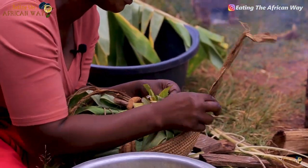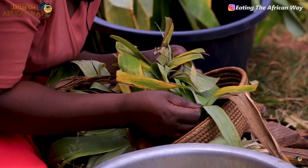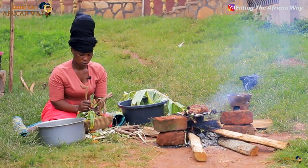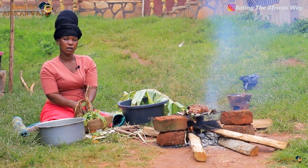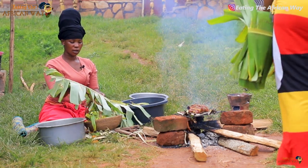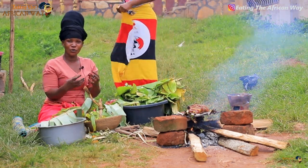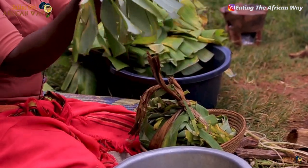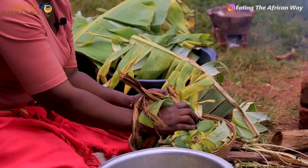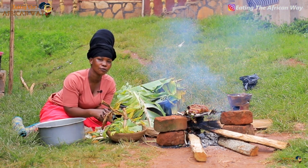Me, I grew up with my grandmother. Some of you don't want to cook at home. But me, I grew up in the village. I didn't go for catering. All these things, I learned them from our village. Here in town, I can't say Kampala, but in town, you can't find a banana leaf which is not like this one, as you can see. I don't know how to say it in English. My English is limited, but all these banana fibers in town are like this. But this is what I have tried to do. This is my best. And this is our matoke, which we are going to use when we are eating our groundnut luwombo.